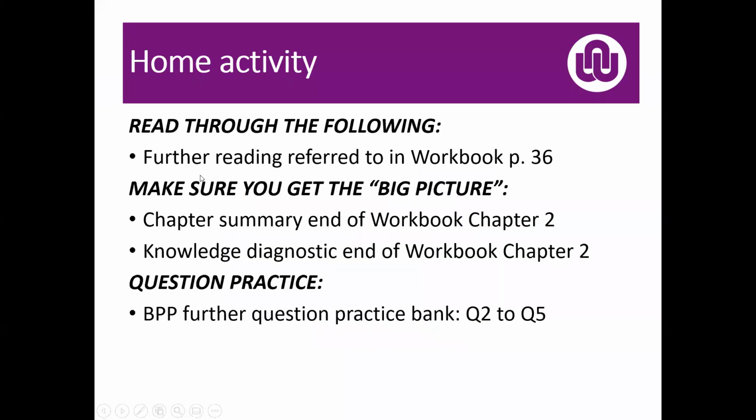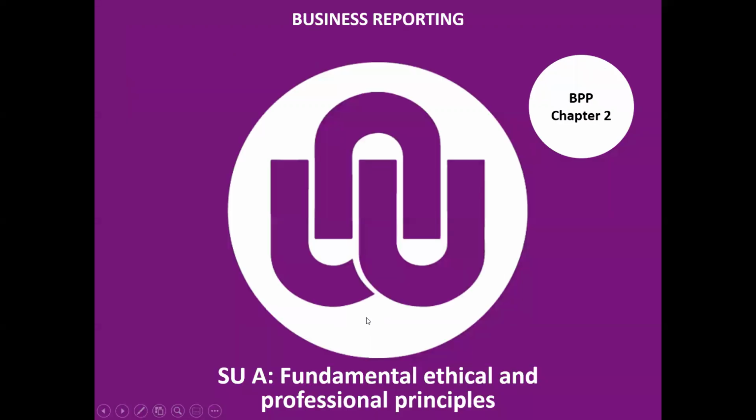So if we, at the end of the day, look at this, you will see we have a home activity, which we ask you to do. So you will see we tell you to read through the following. So you need to go to your workbook. Make sure you work through your workbook chapter 2, get an understanding of the chapter summary, work through the knowledge, the diagnostics afterwards, making sure you understand it. And then we give you questions in your practice bank or in that work activity book, which you need to work through to master these specific concepts you need to learn.